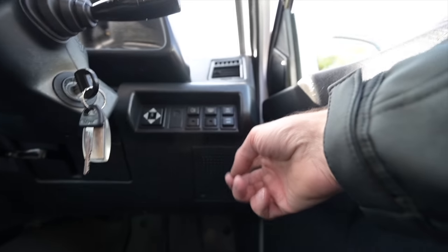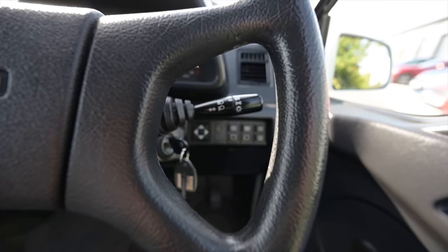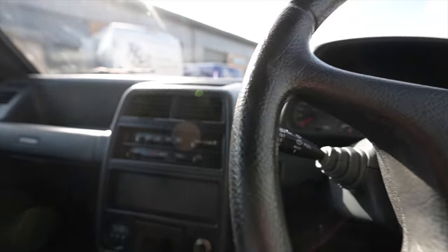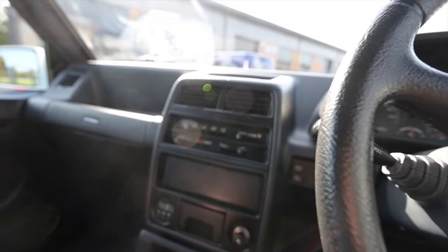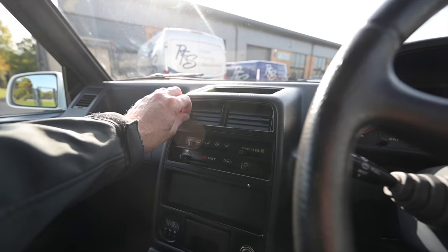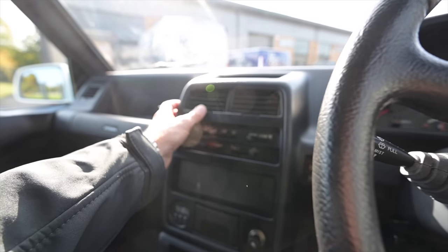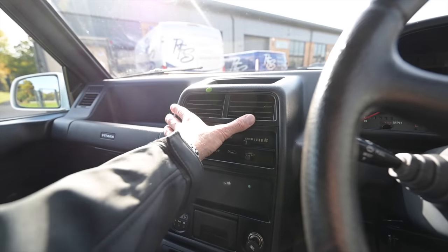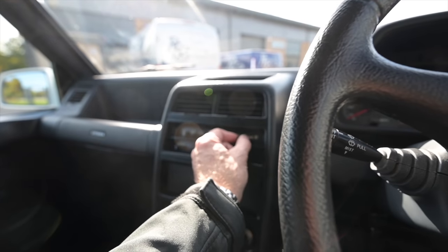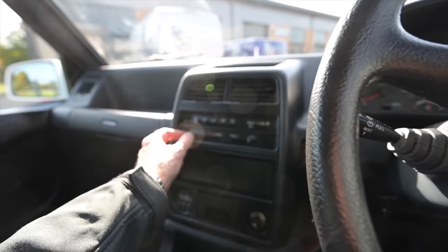Below that, speakers in the bottom of the dashboard, and the stalks are neatly concealed by the steering wheel — lights and indicators on the right, wipers on the left. Moving to the center of the car, air vents go up and down as expected, with lateral movement via individual tabs, but there's no per-vent on/off — only the main dial below, with satisfying left-and-right clicking sliders. Takes me back to the 90s — simpler, happier times.